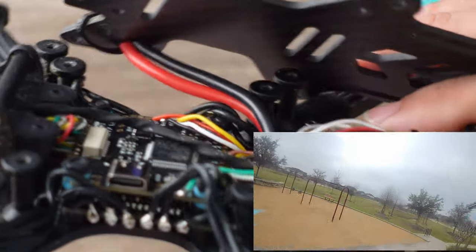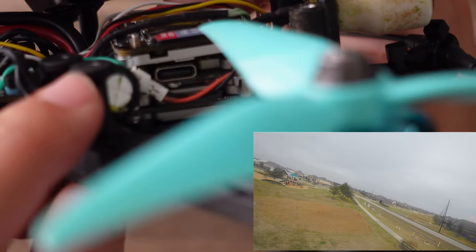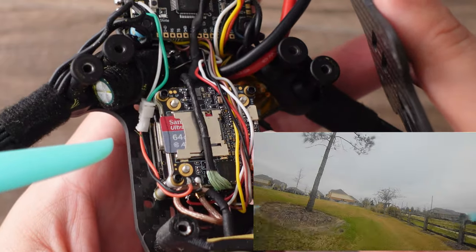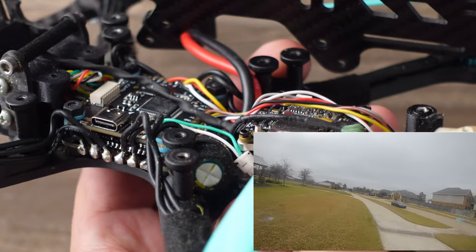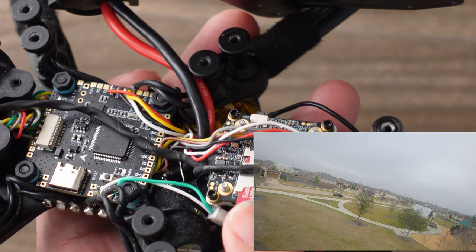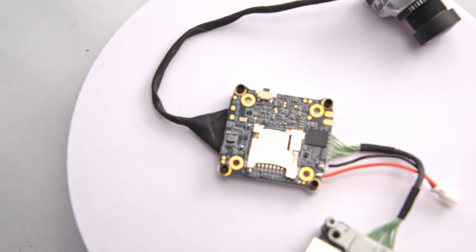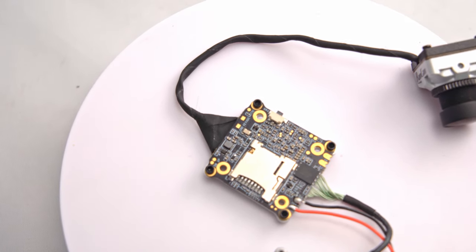Now, as you can see, this makes your Vista piece three layers tall. So you've got the Vista mounted down below there. The holes in this are actually threaded, so you don't need nuts on top, which is kind of nice. The heatsink ends up going towards the heatsink of this, as well, the way I did it, with the SD card on top to make it easily accessible. I put this into the Banggood by Catalyst Machine Works, one of my favorite freestyle frames.